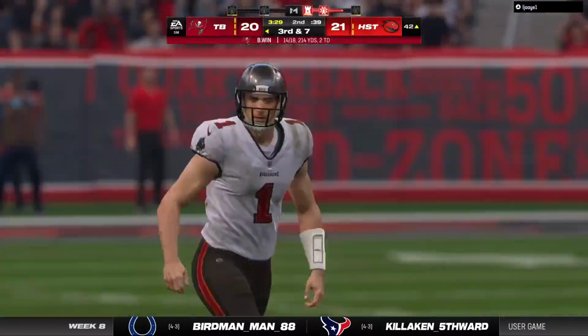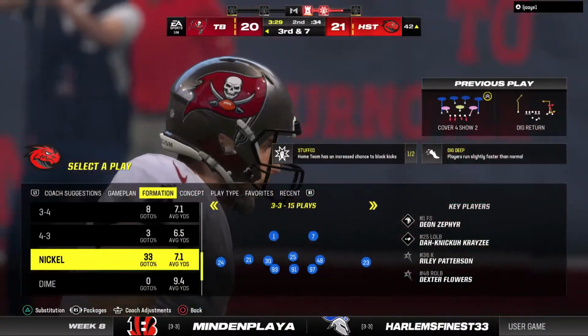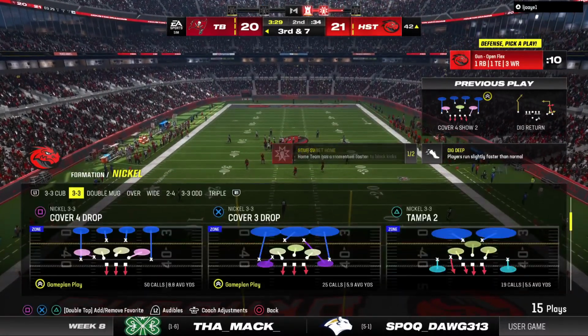Throwing again on second down, but this time it's incomplete. I tell you what, that's a veteran play from a guy in his first season in the NFL. A lot of rookies are trying to force something there. He thought better of it, and that was the right decision.